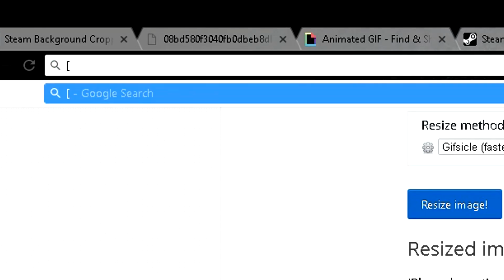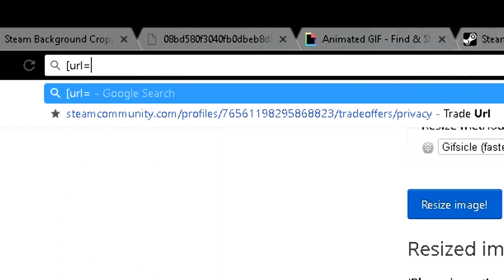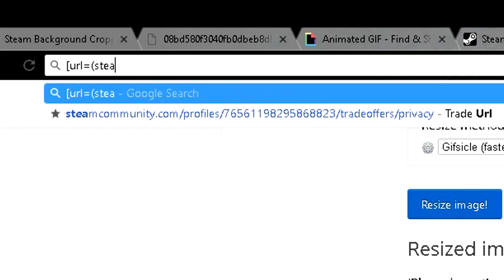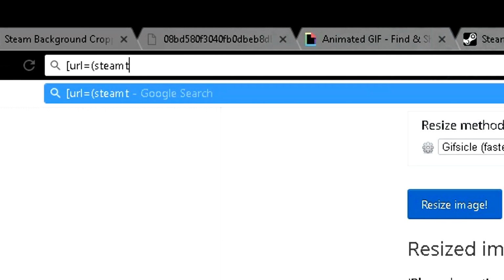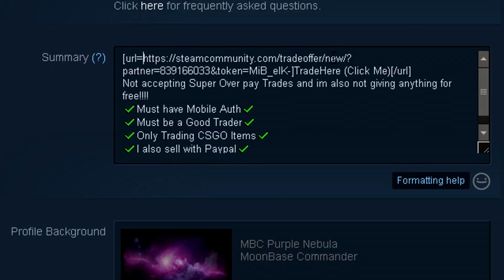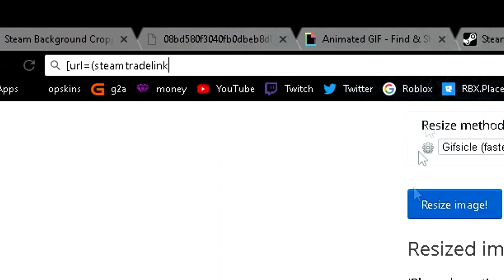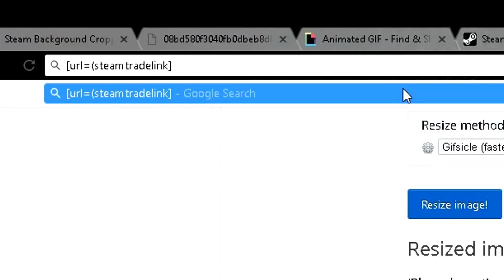You're gonna bracket URL =, and then you're gonna put your Steam trade link or whatever you want to send it to. Right there, right? Like, see right there. Then you're gonna put another bracket, and then put what you want the clickable object to be called.